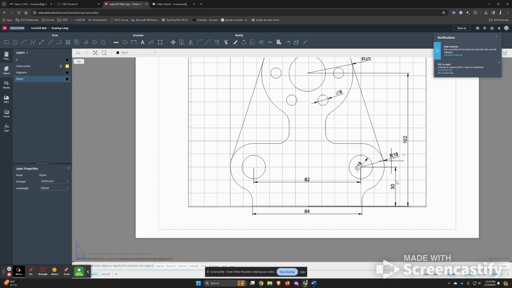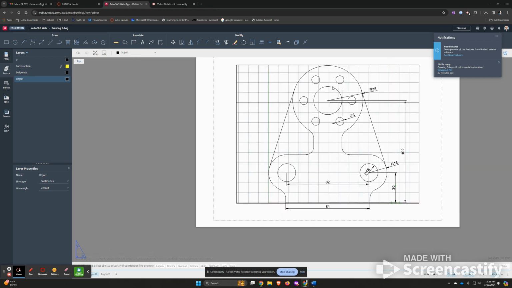Grab that as an R18. I can grab that. This is a diameter of 28. I can even get the distance between here and here is 28. Let's see what else I need to have. I think that might get it. If I show that circle, I could get that bolt hole, but that gets you the gist of it.